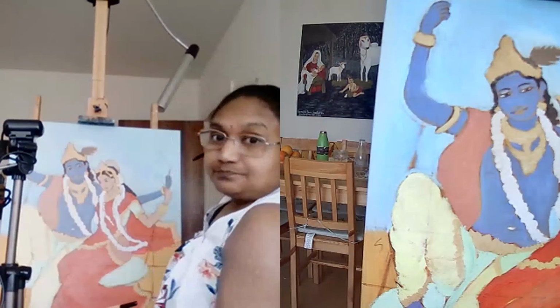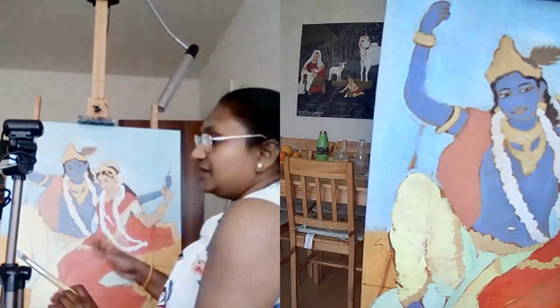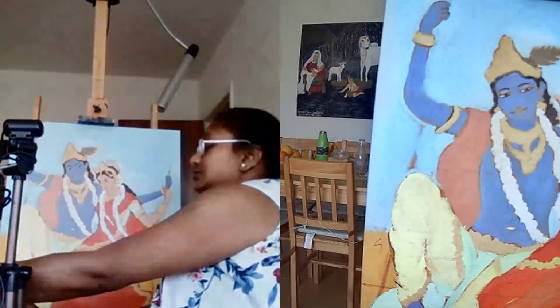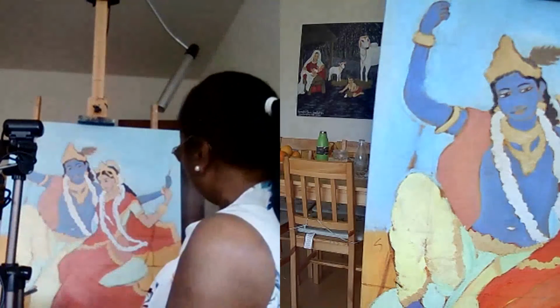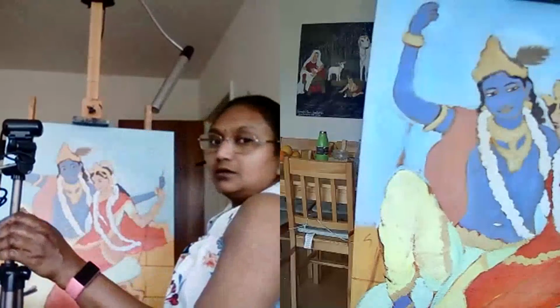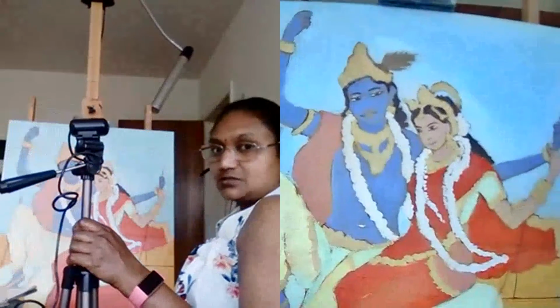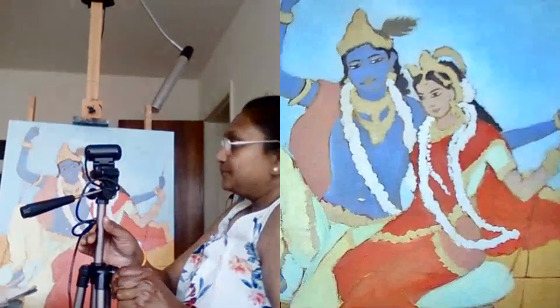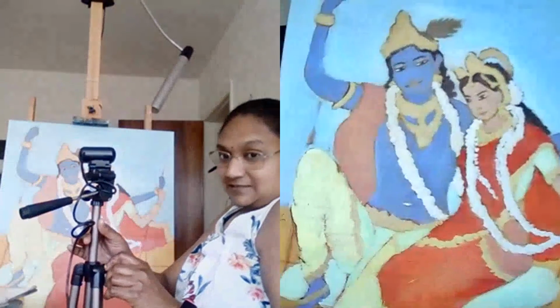So we are making a stop here. We are almost 80% done, I would say, with respect to the filling or blocking aspect of our painting. It looks so good already. It is flat.